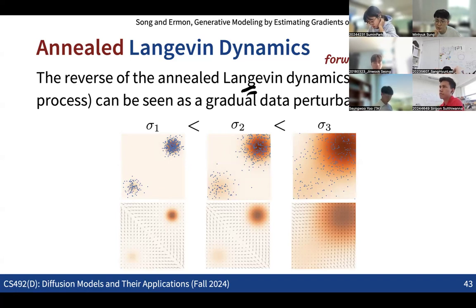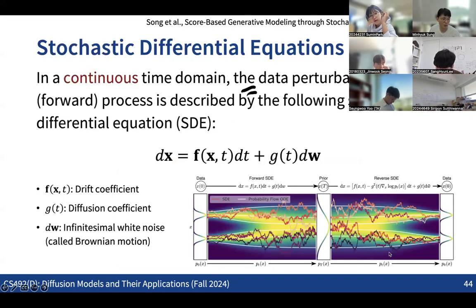So also one of the questions here might be how many steps of iteration do we need to do, right? As we have seen in the slide of the Langevin dynamics, as we decrease the weight for the score and repeat the same process more times, we're going to get a better approximation of the original data distribution. Which means that also in the DDPM, as we have more time steps, we're going to get better quality of generation. So we can consider having an infinite number of iterations. Then that becomes a process that we are running in the continuous time domain.